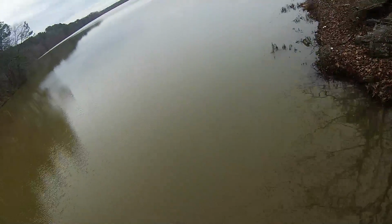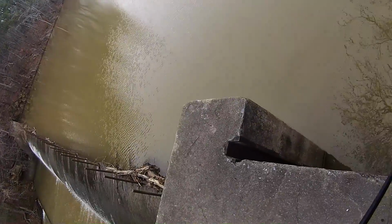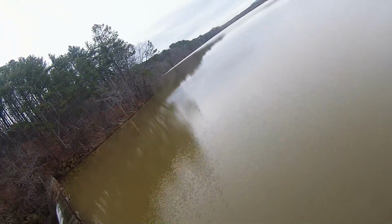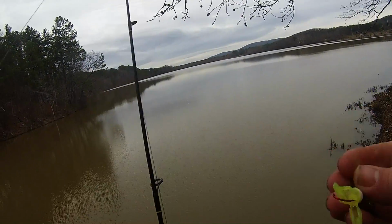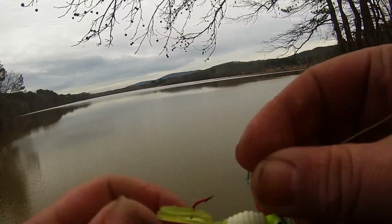Well, I didn't catch anything of that worm, and it ended up deteriorating and off my hook. So I started jigging for crappie up here, and I've caught myself a nice log. What I tied on for crappie, and it looks like it's got beat up just then, is a Roadrunner jig. Whoops, that could have been bad.